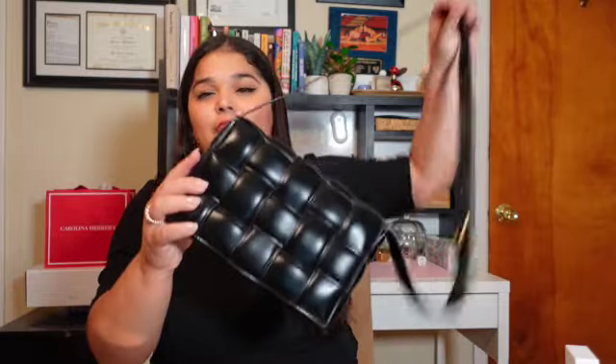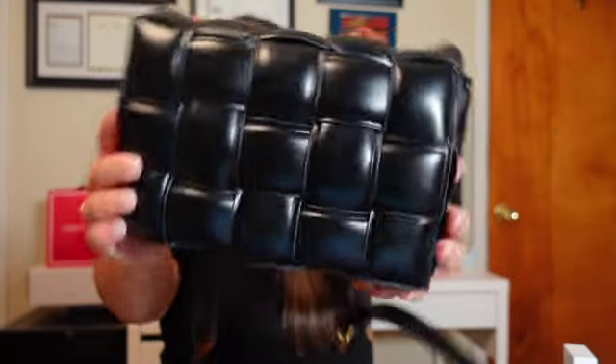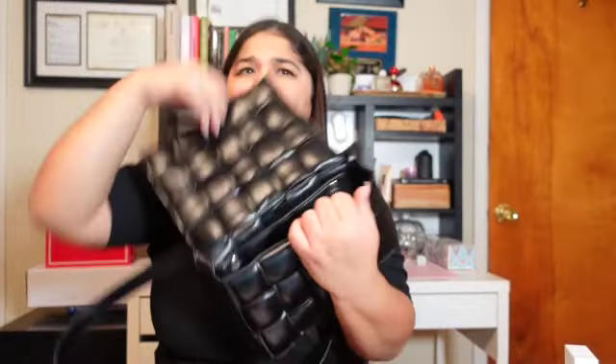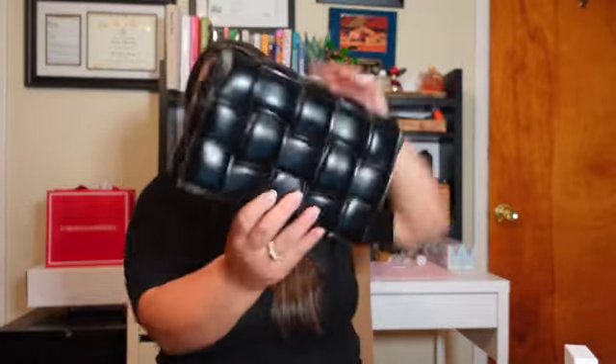The next item I'm going to recommend is a bag — I've been wearing it all summer. It is a replica of the Bottega Veneta bag. I got it from Amazon for about $40. Isn't she a beauty? It's very soft and spacious — I was able to fit my wallet, keys, iPhone, and a couple of makeup items like lipstick and a compact. You wouldn't think you could fit much but you definitely can.